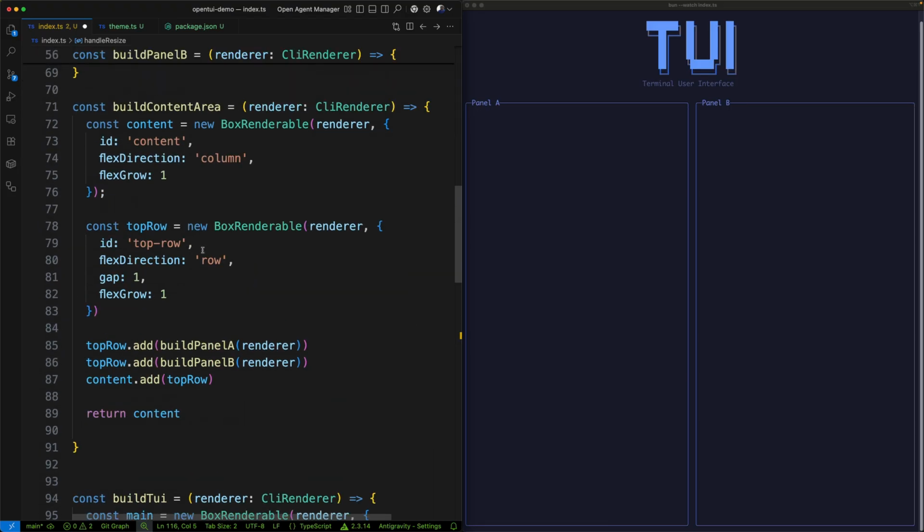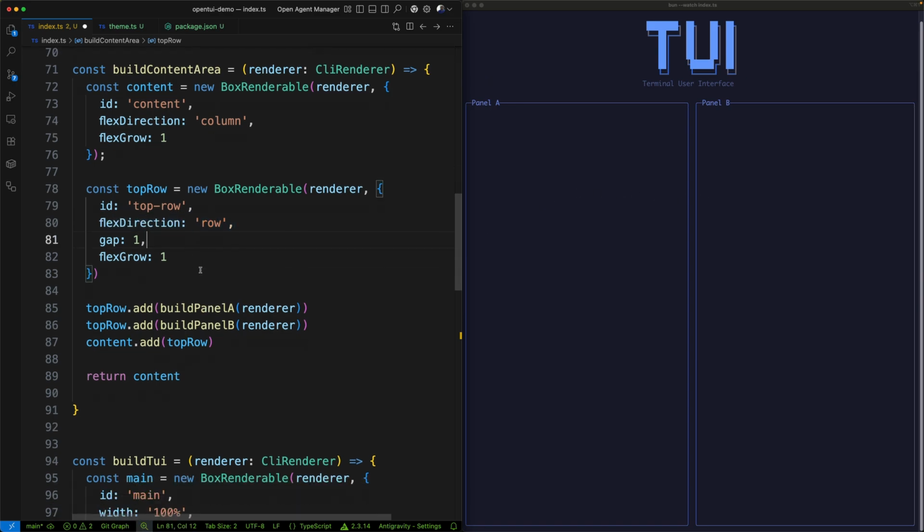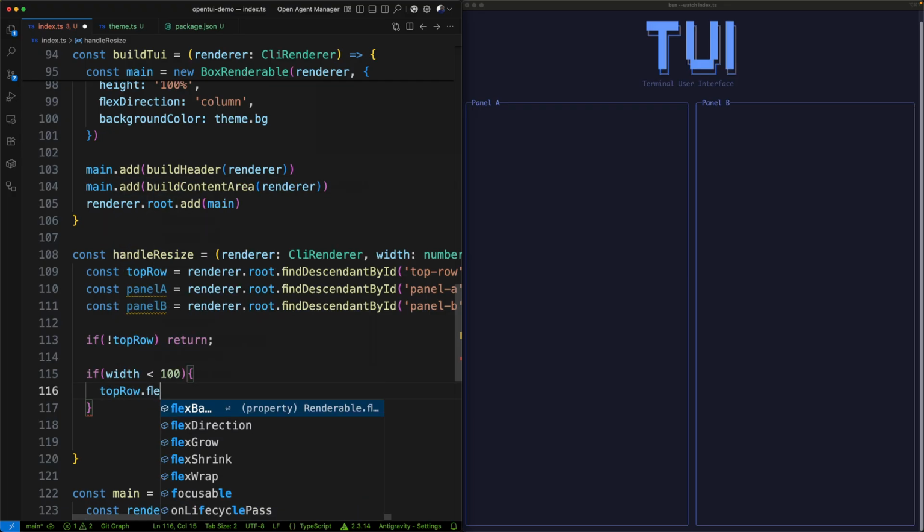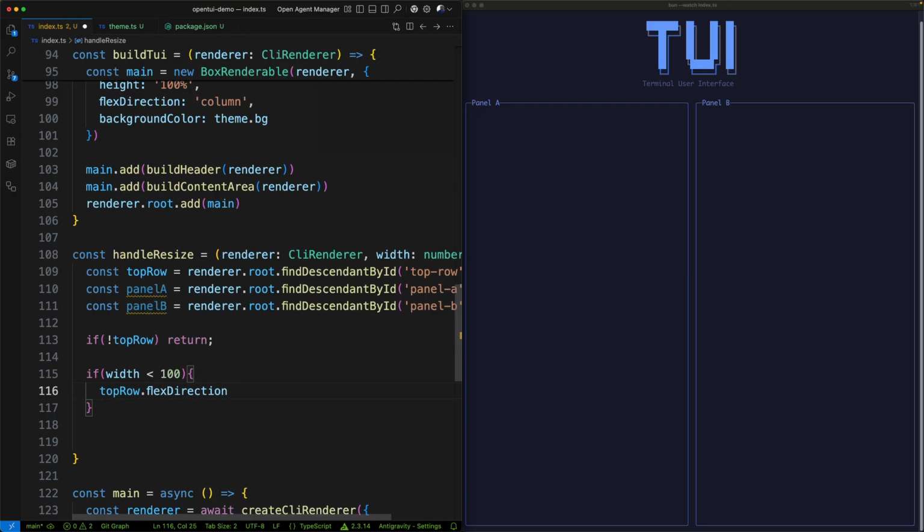If you remember, our top row was our first one with a direction of row, which is why these guys are side by side. So if it's less than 100, we're going to say our top row dot flex direction equals column.